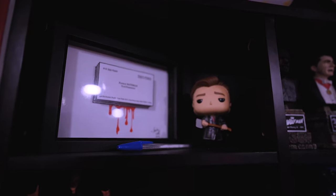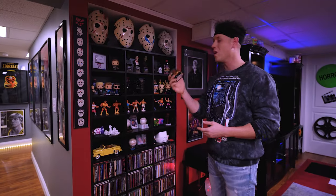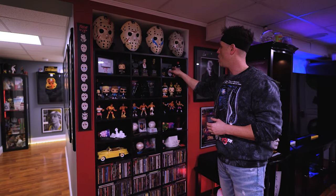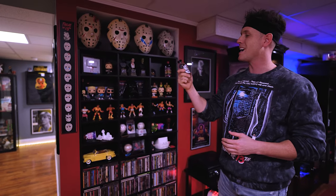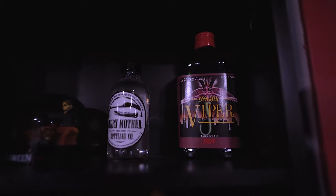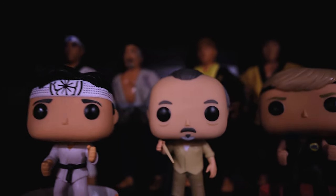You've got some Funkos, your American Psycho with the Patrick Bateman business card there. If you're an OG Halloween fan, you've got to have the Snowflake — only made a limited edition, came with the VHS. You've got the Universal Monsters statues — always going to represent the classics. This bottle filled with water is actually from Camp Crystal Lake; it's the Angry Mother Bottling Company — actual water from the lake where they filmed Friday the 13th. You've got some Viper there from Street Trash. Down below, some cool Funkos — Karate Kid — but behind them is the Remco Karate Kid, the ones I grew up with.